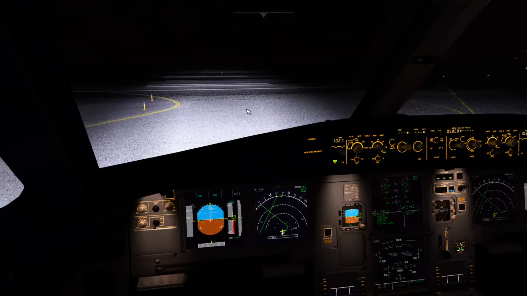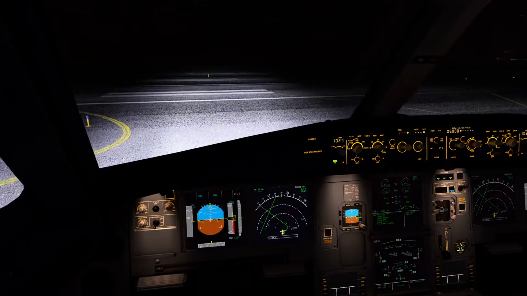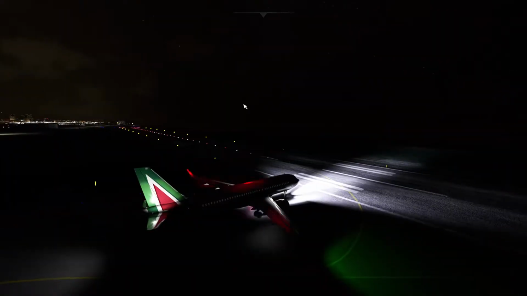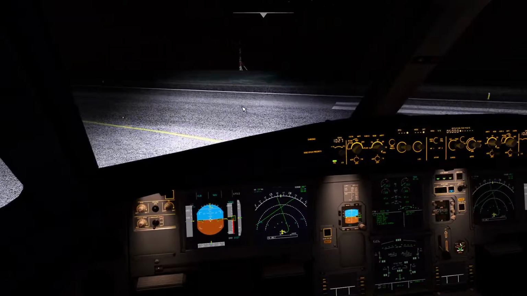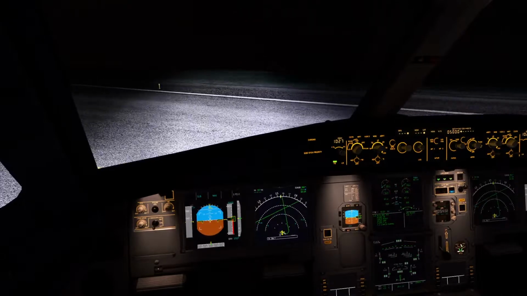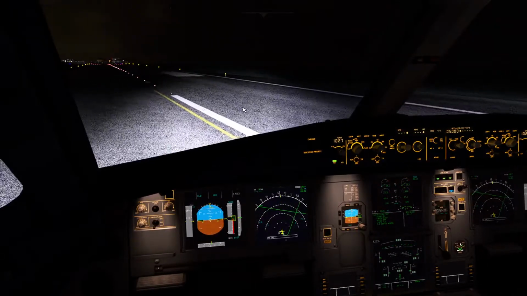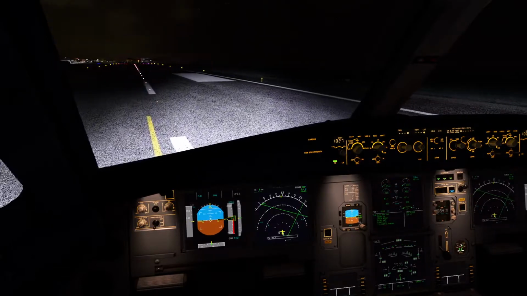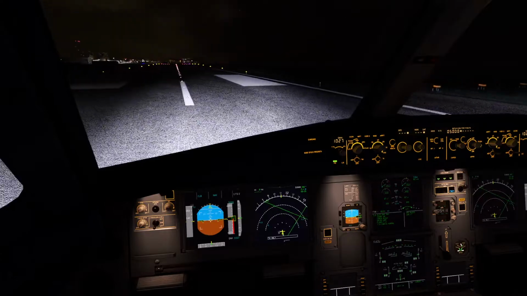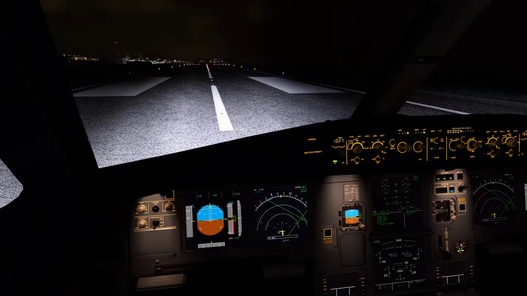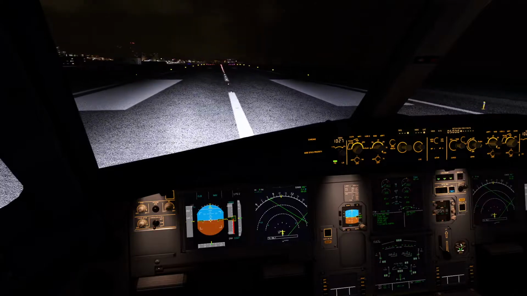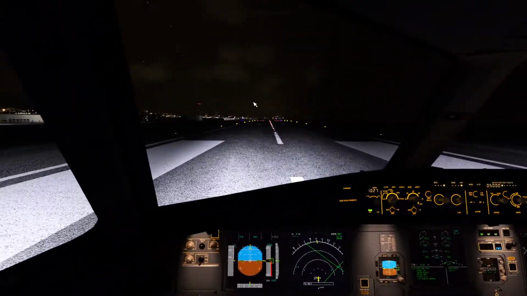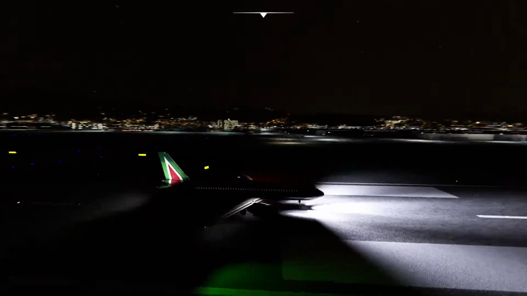We are very light at the moment, and actually I think the lineup is approved, so we will backtrack. We will backtrack here. Because it cleared us for the lineup as well, so we can backtrack. And there we are.